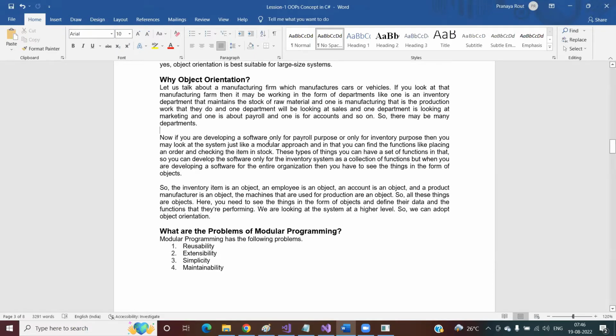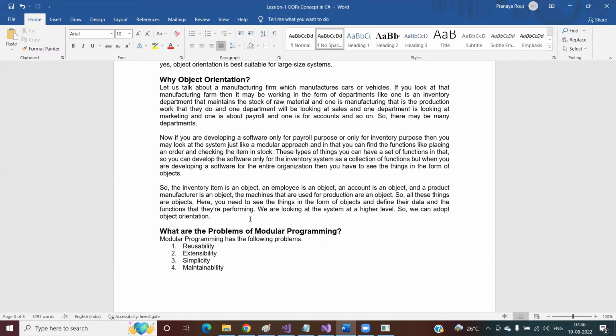Here you need to see the things in the form of objects and define their data and functions. Defining data and functions means, for each object you need to define what data we require for that object and what functions we need to define for that object which process the data, right? So from a higher level we need to see in terms of object orientation, right?